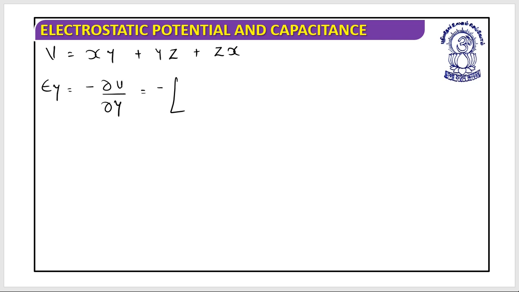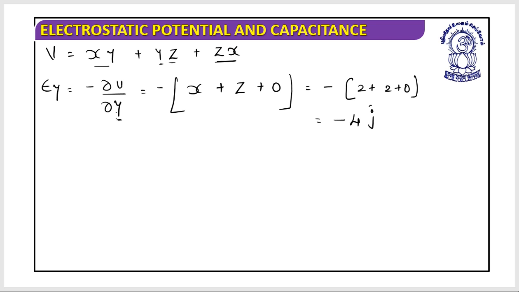So if I keep aside, now what would be the differentiation of the first term, xy, with respect to y? When I differentiate this with respect to y, at this point of time x and z behave as constants. So this is x plus yz. The del by del y of y is 1. So the remaining term would be a z plus zx. Z is constant, x is constant, and that multiplication will always be a constant, so this would be 0. So this equals minus of 2 plus 2 plus 0. So this represents minus of 4, later if I write Ey or vector Ey.